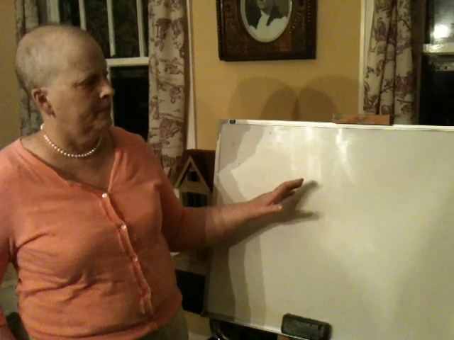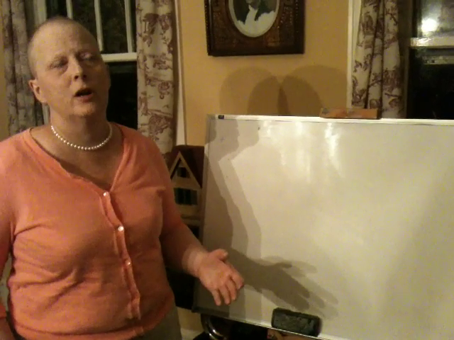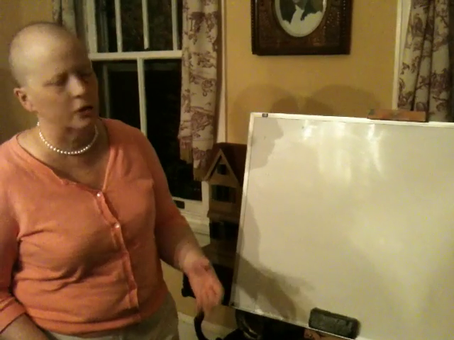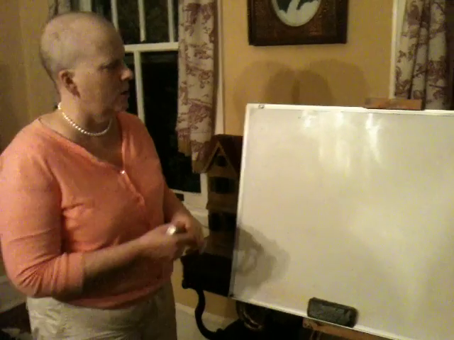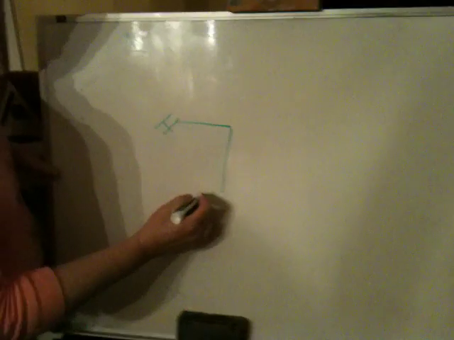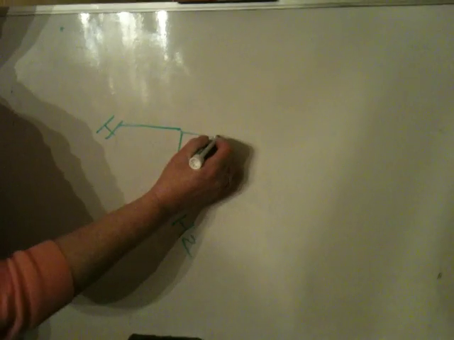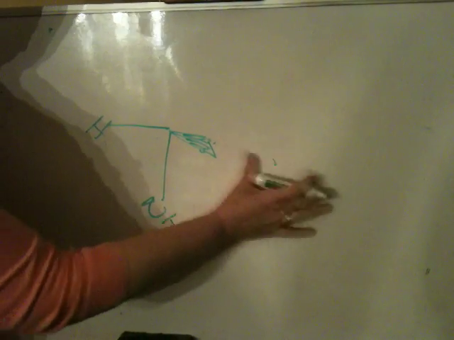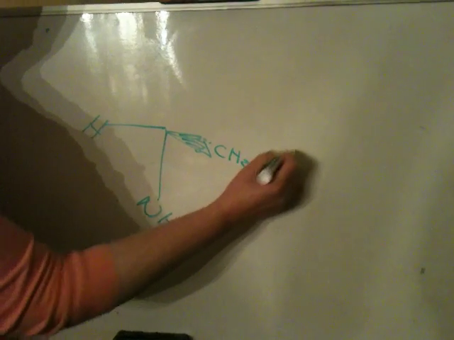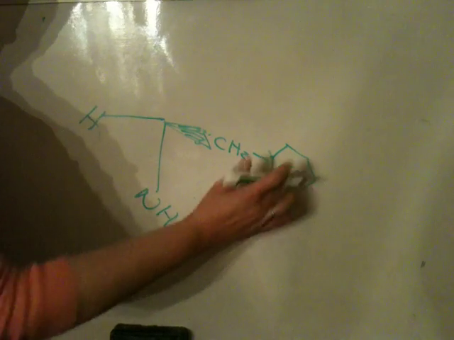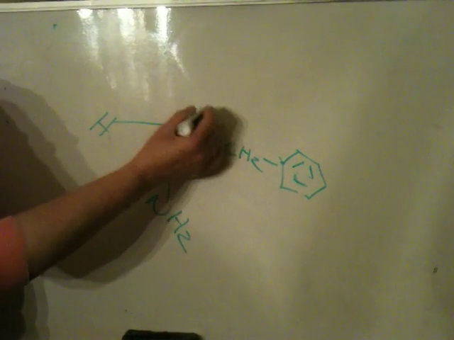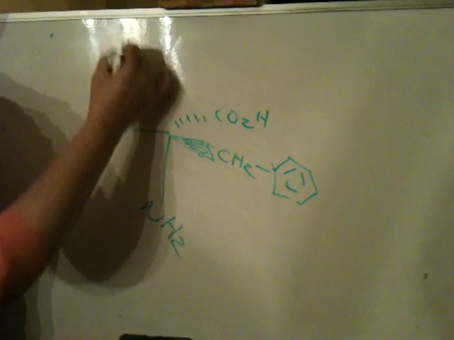So anyway, as far as the stereochemistry goes, I kind of left you hanging in midair on Friday, and I just wanted to show you how you actually solve the problem. So if I draw an amino acid, I'll draw a different one than the one we had in class. Tomorrow we're going to talk a little bit about how to draw structures in different three-dimensional manners. Okay, that's a benzene ring. So this is going to be phenylalanine.